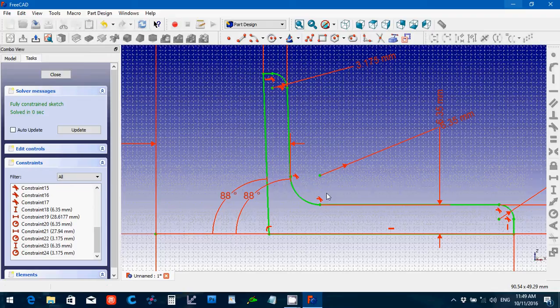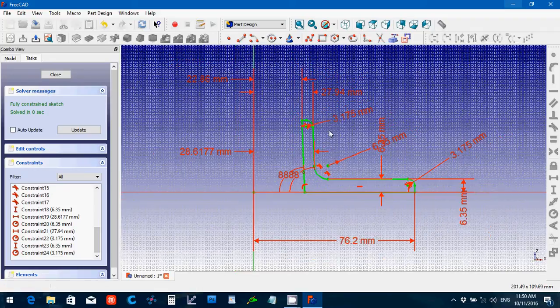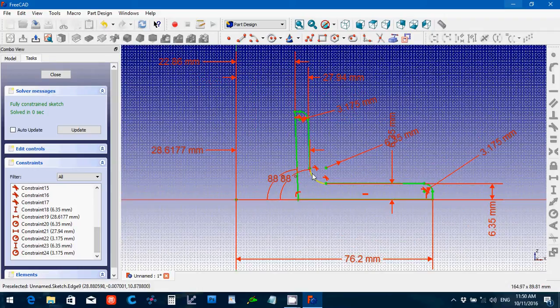This is the fun. I don't see anything that should be constraining it. It shouldn't still be a fully constrained sketch. I should be able to take this thing and move it. The only constraints on that are these, or your angles.